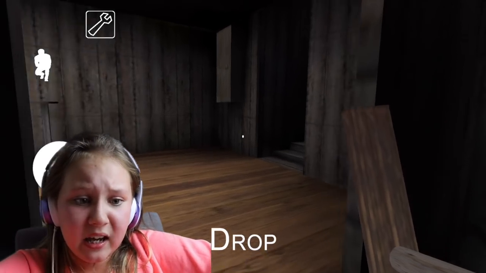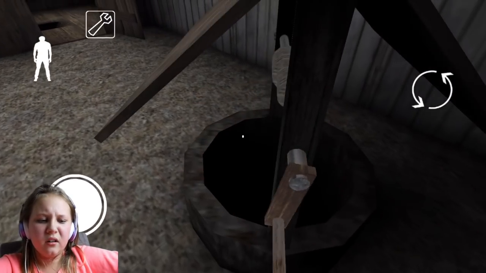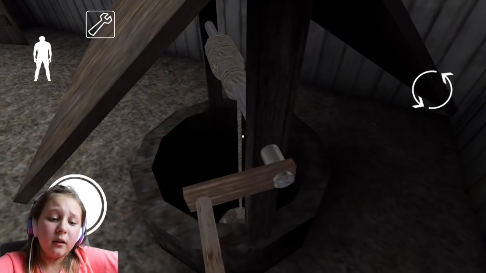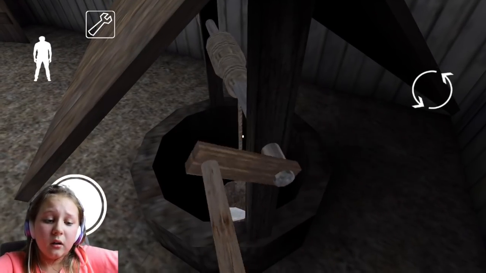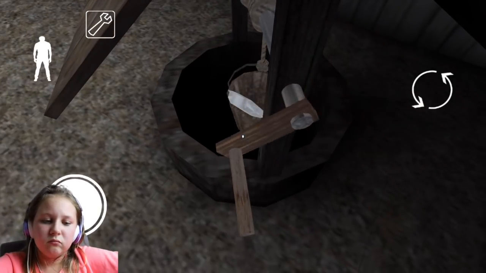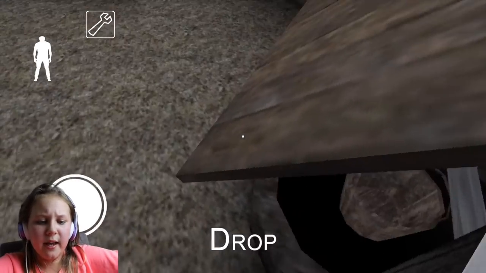Granny is crazy. So I locked down stuff in the basement. So Granny probably is down at the basement right now. Please let this be the padlock key. Let it be the padlock key. Oh no, what is this? Just bring it up. What is it? What is this? Engine part?